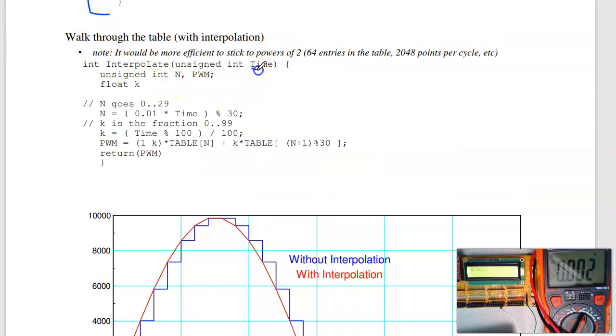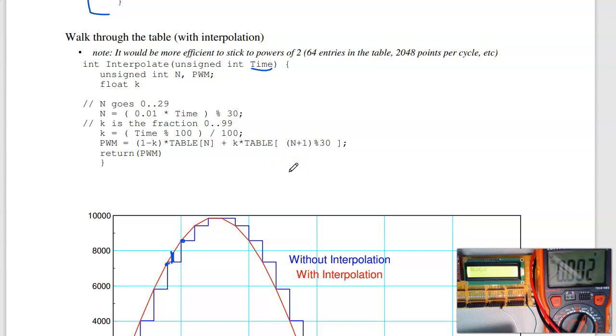I know the current time, 0 to 3000, and it's going to say, here's the current point, there's the next point, I'm right here. Interpolate as I go from the first one to the second, do a straight line curve fit. Takes more computations because this is using a floating point multiply, actually 2 floating point multiplies, and 2 modulus commands. So it takes a little bit longer, but you get a better waveform.